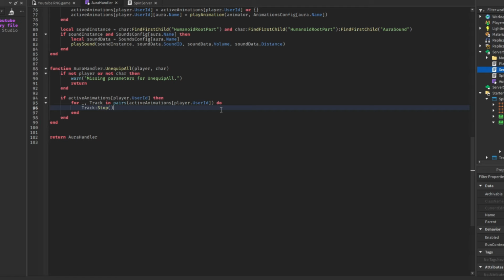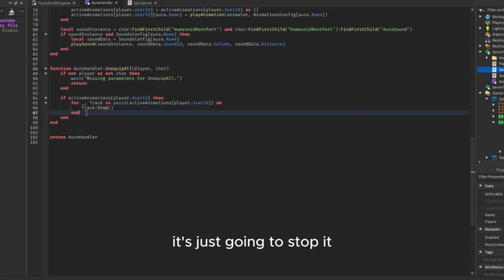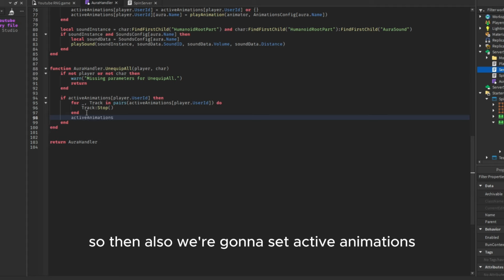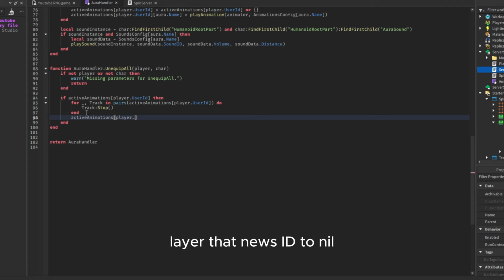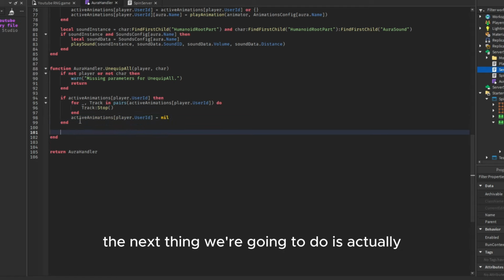So if we have an animation track, it's just going to stop it. So then also we're gonna set active animations player.useID to nil, not new proxy, nil. I can't write. So then the next thing we're going to do is actually use the sounds.